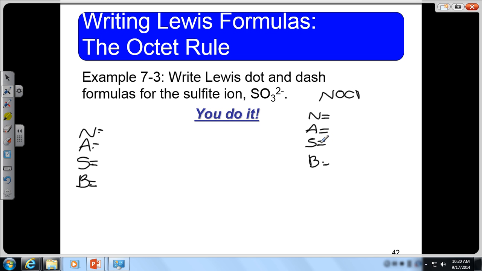Okay, let's go ahead and do these. All right, we have no hydrogens in this one. We have 1 sulfur and 3 oxygens. So technically we have 4 atoms, right? And they all need 8 electrons. Is everybody good with that? Did everybody get 32 for needed? So I need 8, and I have 4 atoms that all need 8. So we get 32.